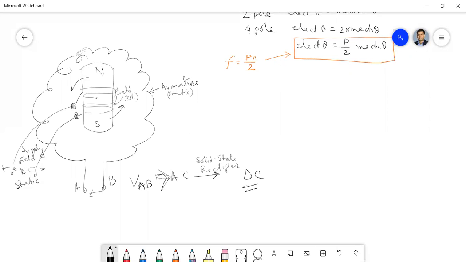So that means again we need the slip ring arrangement, not the brush commutator arrangement, because here we don't need any conversion. So therefore we need slip rings. Are you getting? We don't need any conversion. We have DC at the static terminal and the same DC we want as current flowing through the field coil so that we can generate a fixed north pole and fixed south pole. So for that we need only the slip ring arrangement. So this DC machine will have slip rings, not a brush commutator. The brush commutator is required for a rotating armature construction. Are you getting?